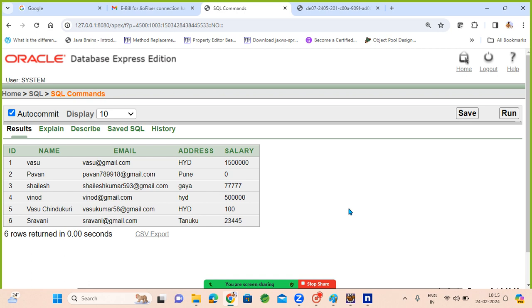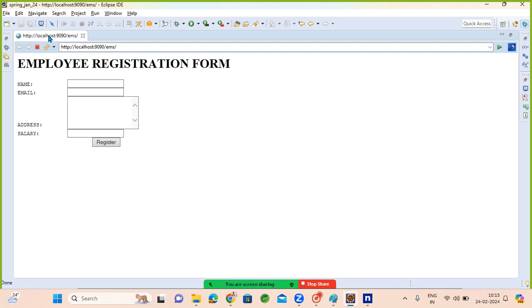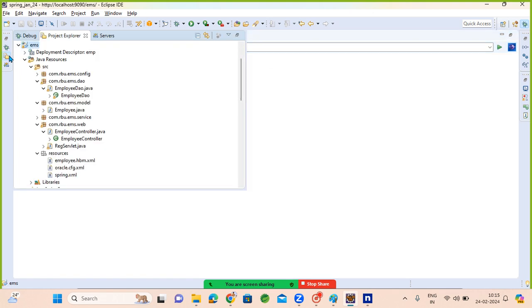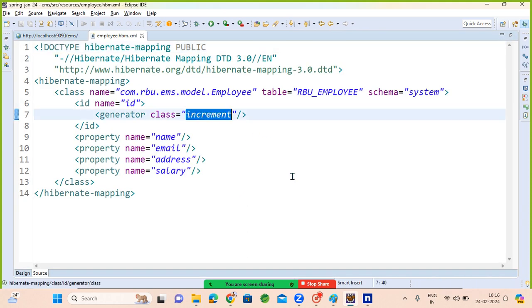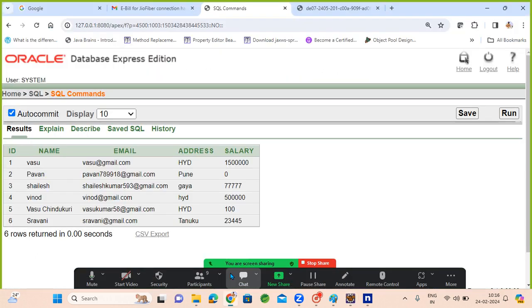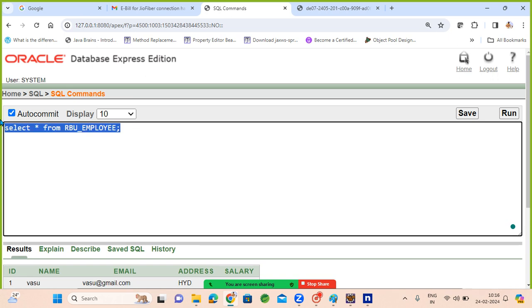See, no issue I'm seeing from the max ID technique also. Still, you can use sequences in real time. Mostly we use the sequence concept here. Okay, sequences we configure. I'll show you that. Here, instead of this, you can create a custom sequence and configure that also. Sequence generator. If you go through my videos, I clearly explained how to use each generator there.